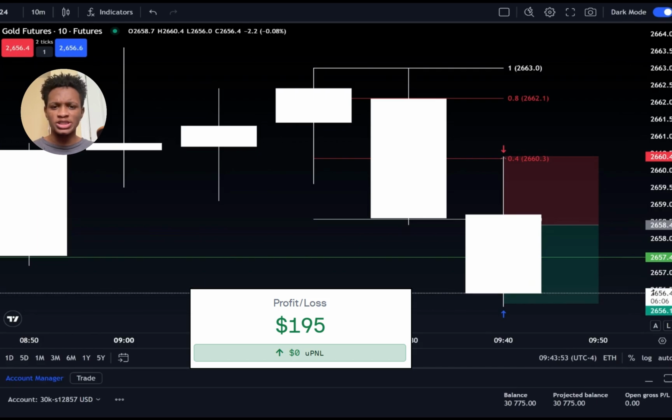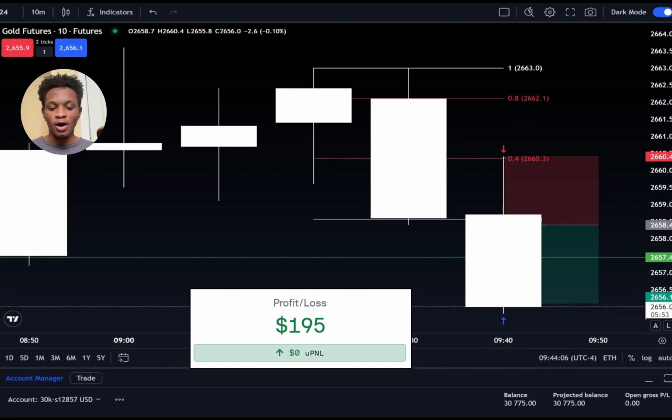You know what I'm saying? It's not just the markets. You got to factor in things that go on with your end too. So I'll probably take responsibility for that, because that was the first time that ever happened. But either way, hit TP. We made a good profit. I believe it was about 198, 190, something like that.